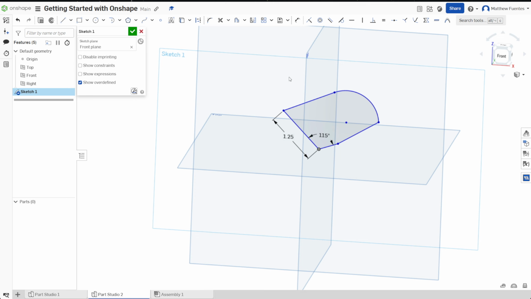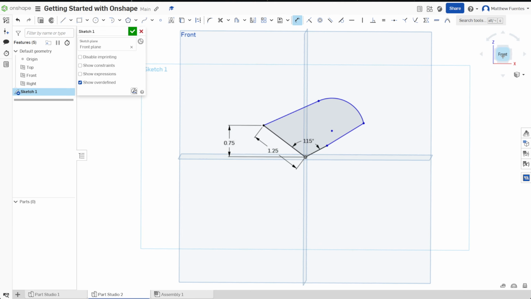I'm going to move this dimension down so it's a little easier to see. And I'm going to see what this did. Okay, it kind of works, right? So those two lines are always 115 degrees apart, but this line's still not anchored essentially to this point, right? I can rotate it. So let's give some more dimensions here. I'm going to say that this point in space, clicking those 2 points, I always want that point to be 3/4 of an inch from the horizontal. Let me move this front view so we can see it.